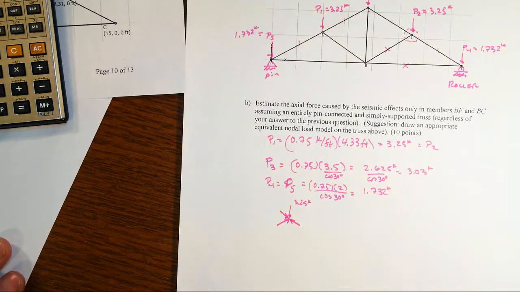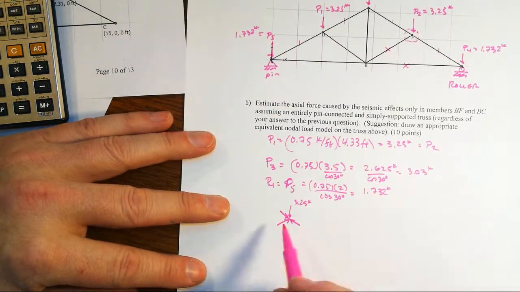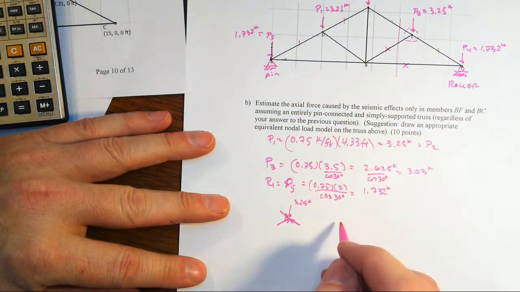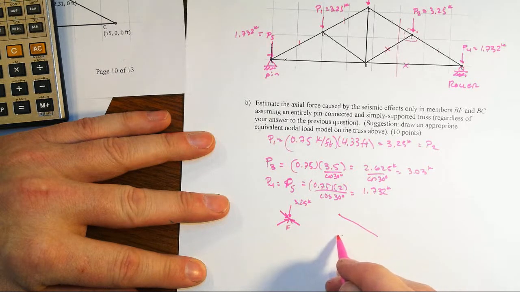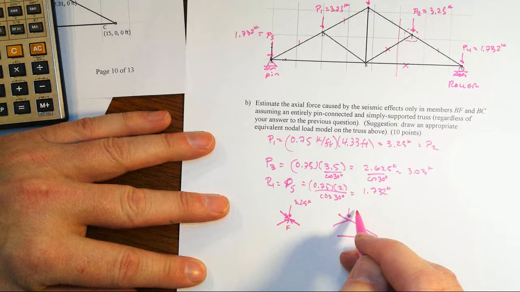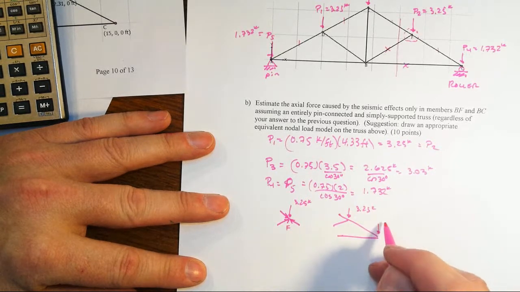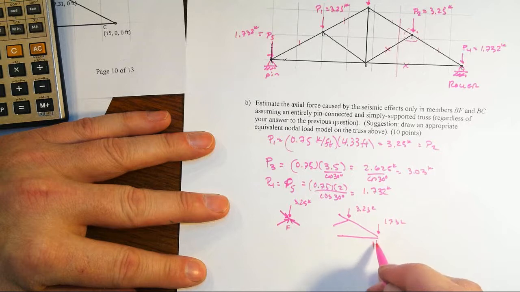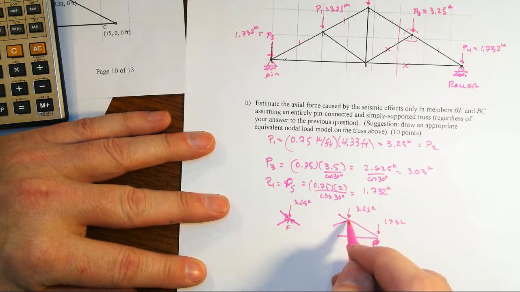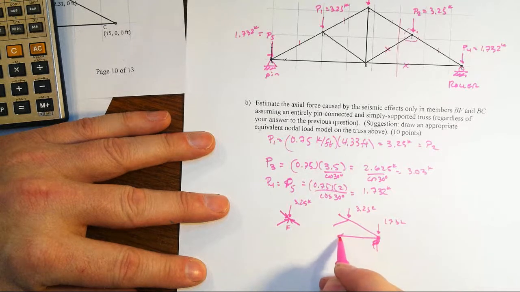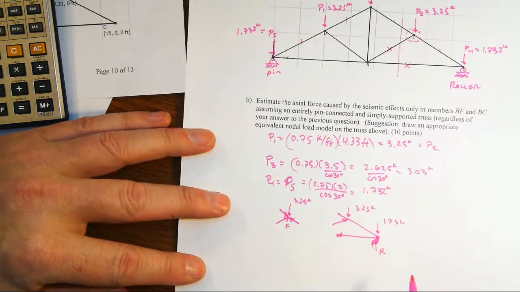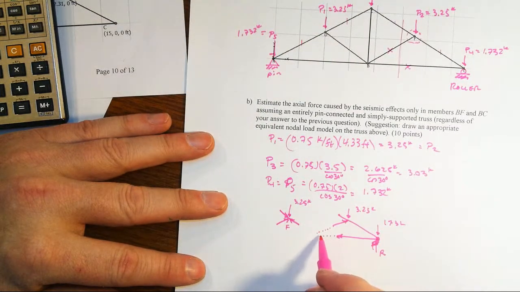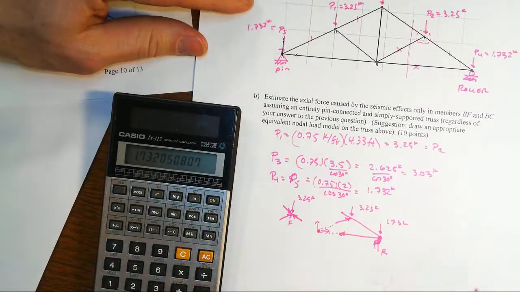Wow, that looks kind of intense, doesn't it? I don't really like that very well. That looks kind of hard to me. What if we did method of sections like that instead? If we did that was joint F, we got the reaction there. If we sum moments about that reaction, I don't even need to know the reaction, I only need to deal with this little guy. And so why don't I come back to here and split that up into two little pieces. That's going to be kind of nice, right?